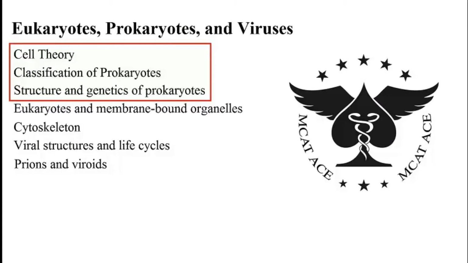In today's lecture we are going to discuss the eukaryotes, prokaryotes and viruses. Since this is a long lecture, we are going to divide it into two sections. In the first video, part 1, we are going to discuss cell theory and then focus more on prokaryotes, including different modes of classification for prokaryotes, and then go over structure and their genetics. And then in the second lecture, we will go over eukaryotic cells, describe the function of different organelles, cytoskeleton, and then finally go over the mechanism of replication of viruses, prions, and virions, and then as always, conclude our lecture with some practice questions.